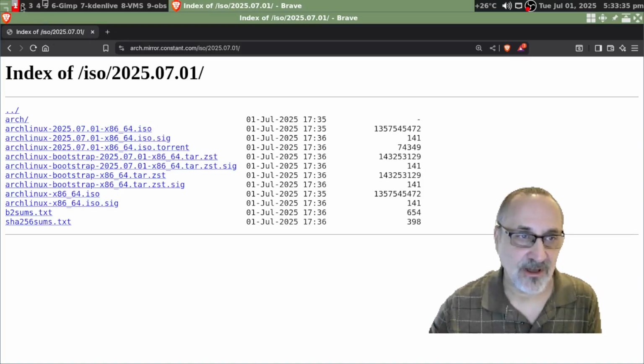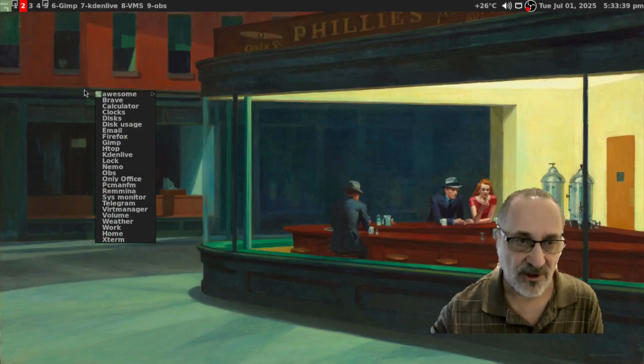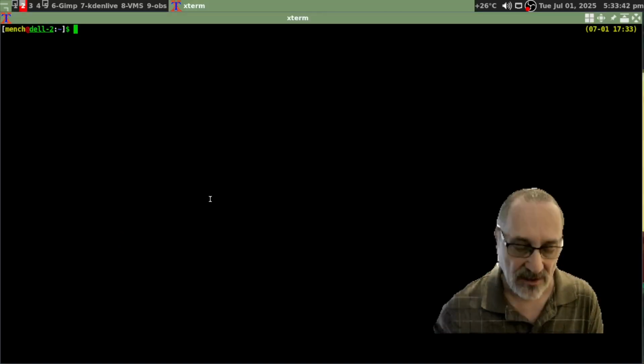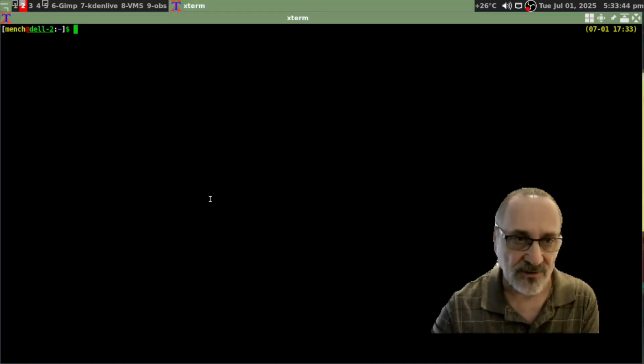This is what I'm going to do. I'm going to go to another page and open up a terminal. Let's open up Xterm. And I'm going to make a folder for it. I already have a folder for ISOs, and I have a folder for Arch, and I'm going to make a folder for the July Arch ISO. Let's cd into ISO, let's cd into Arch, and let's ls it.